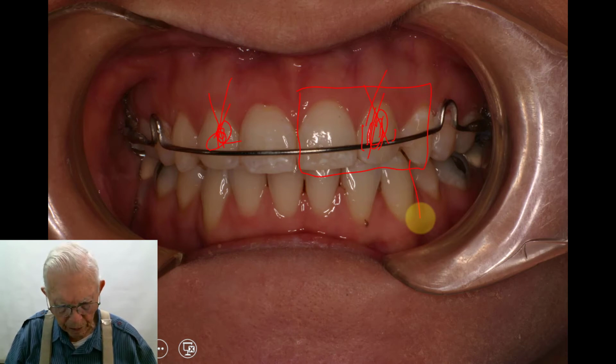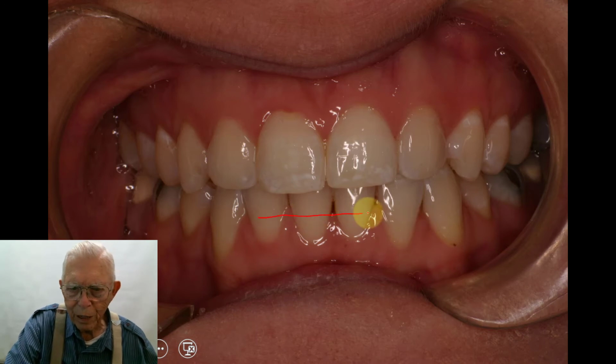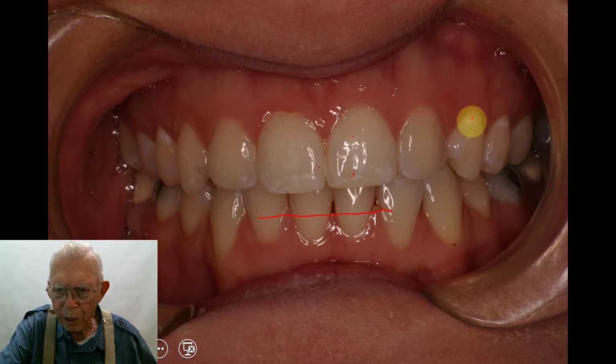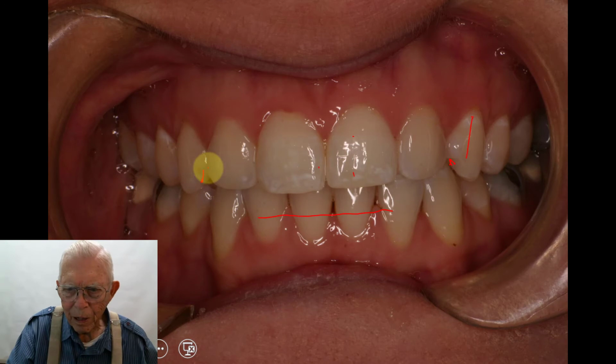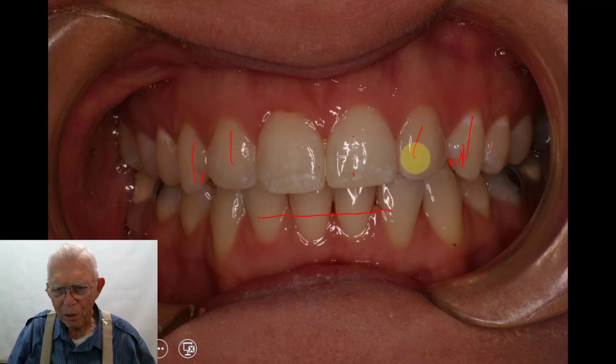Right here, let me erase that now, and we'll come in here, and you're looking at this with no retainer in the mouth at all. Remember the bite was down something like this, so we opened the bite. We had a bite plate on the retainer that held the amount of overbite and overjet pretty much like it was. This tooth right here is a bicuspid, and you can detect that a little bit in here. You can't even see it over on the other side. Now that's what we did, made a bicuspid into a cuspid, made a cuspid into a lateral on this case. And to me, that's the best way to take care of missing lateral teeth. We're going to show several other cases like that.